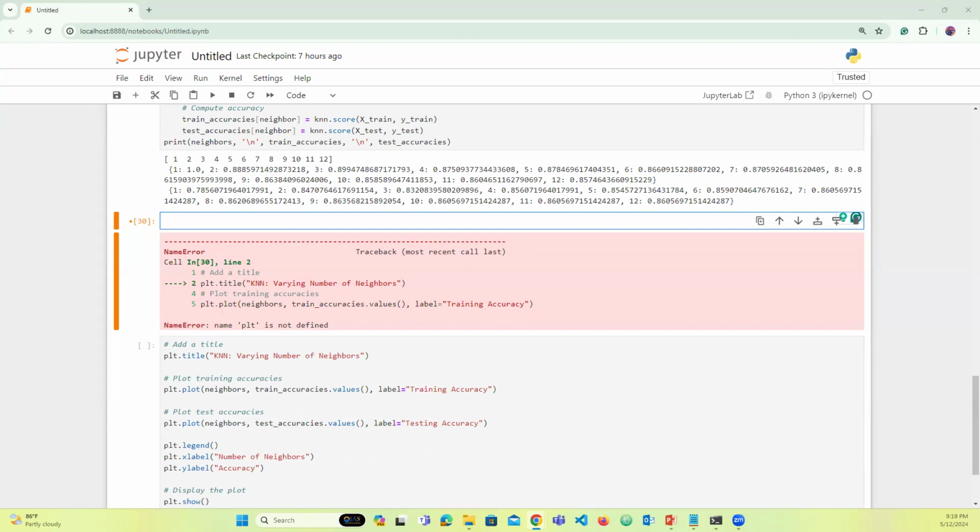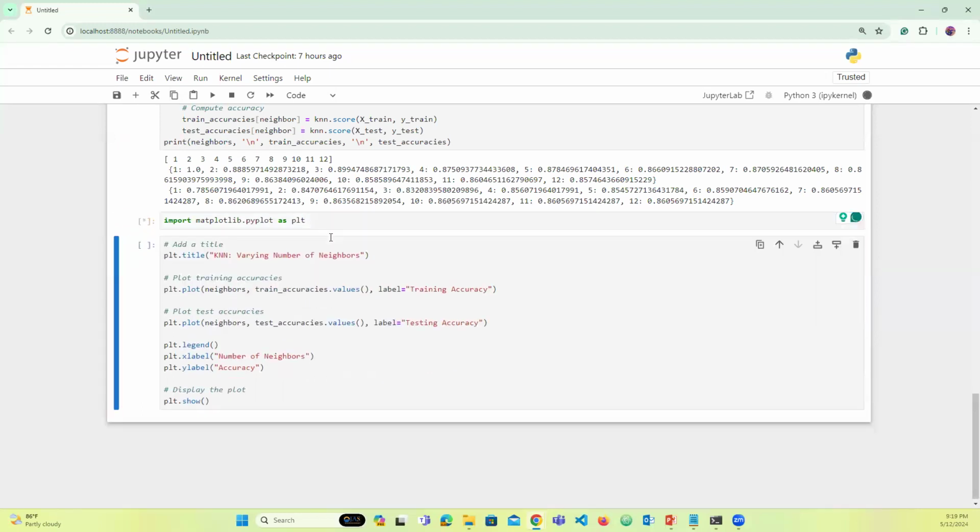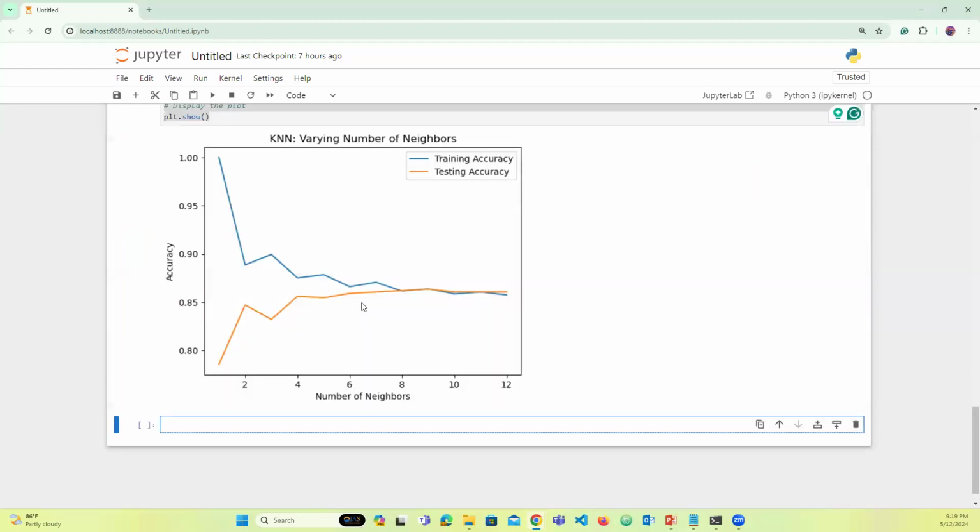I need to import matplotlib. To import that, first I need to write this command. I need to import this. After importing, I need to use this plot.